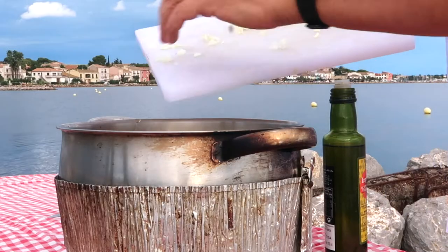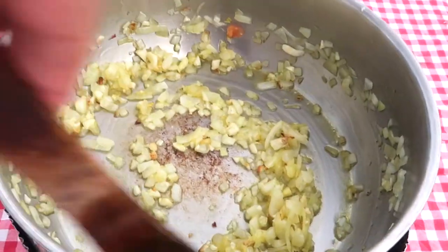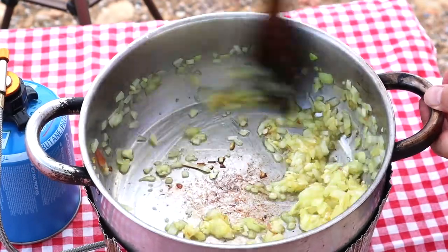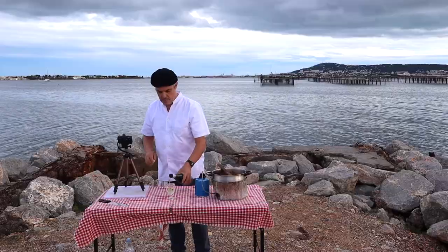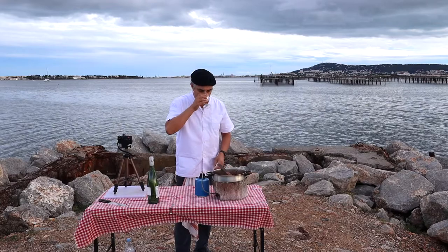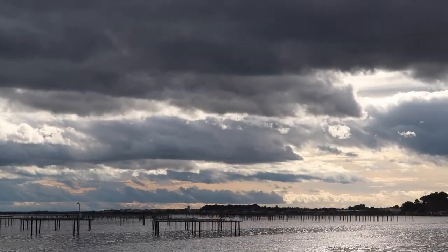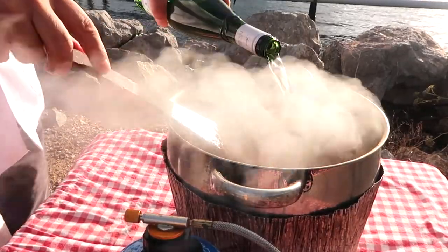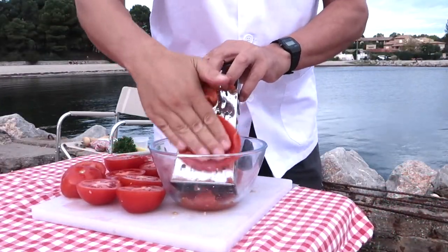The onion is sautéed in olive oil, adding garlic once the onion is soft and turning golden. The tomato paste is cooked really well — almost toasted to the point where it's drying out and beginning to slightly brown on the bottom of the pan, to a nice rusty colour. On top of this goes a glass of white wine — the local stuff, Picpoul, from the banks of the lagoon, just right for shellfish. A glass of this goes into the sauce on top of the tomato paste and is reduced by half. Next, the pulp of the fresh tomatoes — let this cook for 20 minutes to half an hour.